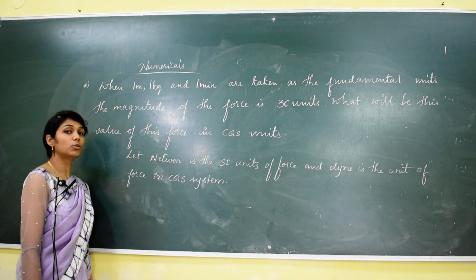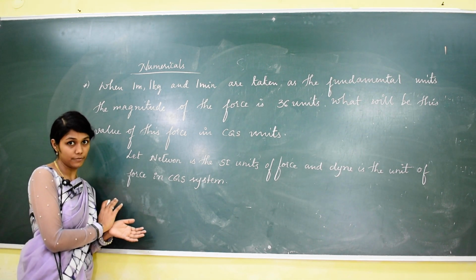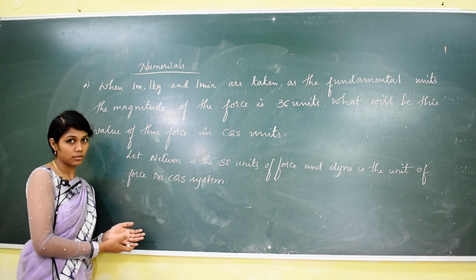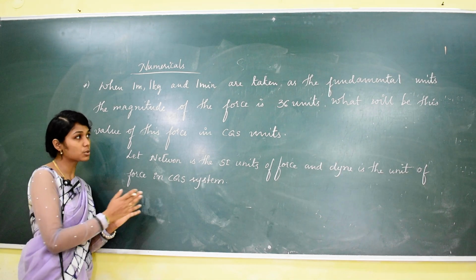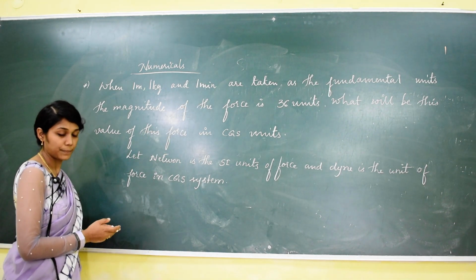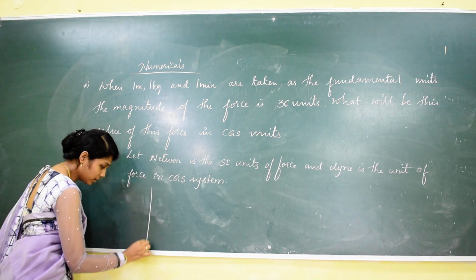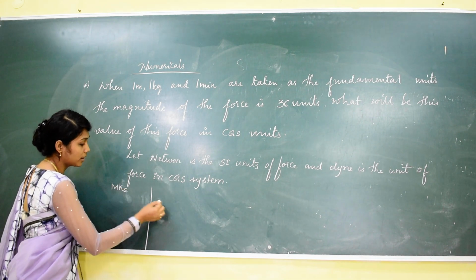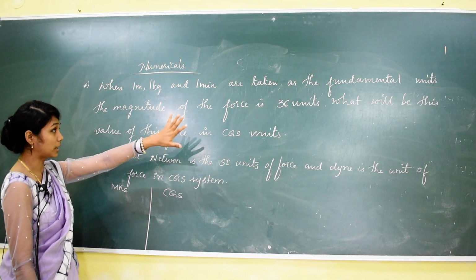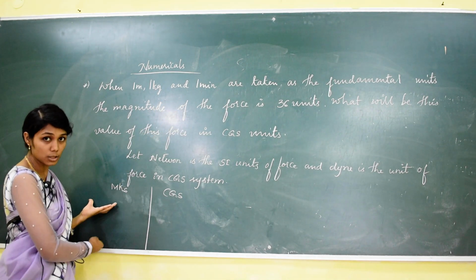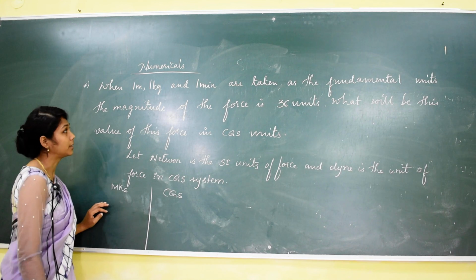I have already told you how to solve this problem, and we have a particular formula to convert a given physical quantity from one system of unit to another system of unit. Hope you have remembered that formula. Here I am going to use that formula to solve this particular problem. Let me divide the MK system and CGS system here. One more time I have to read the question so that I can write the things that go in the left hand side and the things in the right hand side.